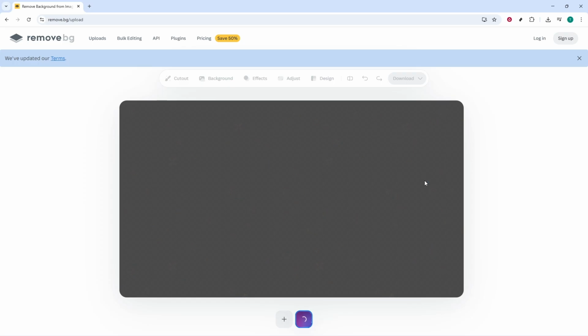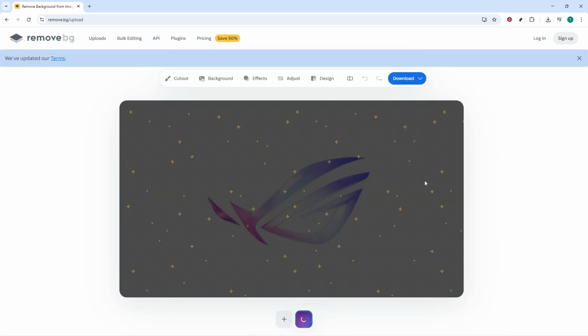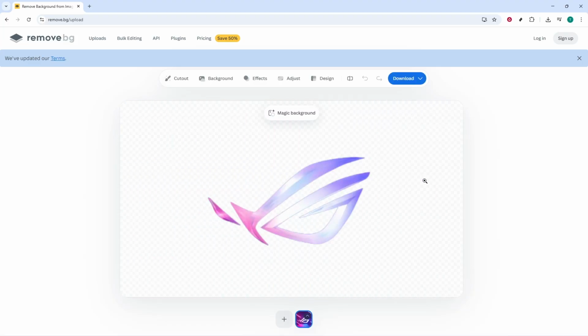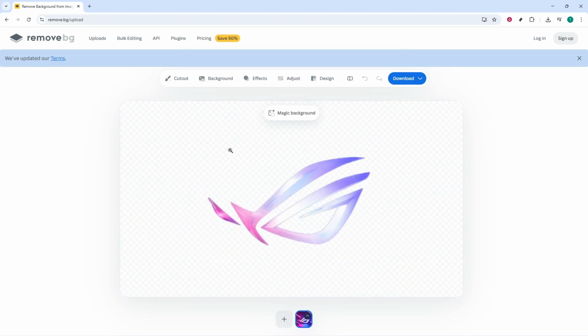The magic happens almost instantaneously. Remove.bg uses sophisticated algorithms to detect subjects and remove the background, leaving you with a clean cutout of your image's focal point. This process is automatic and takes just a few seconds, which means you don't have to fuss over fine details and blending. It's a huge time saver and especially beneficial if you have multiple images to edit.